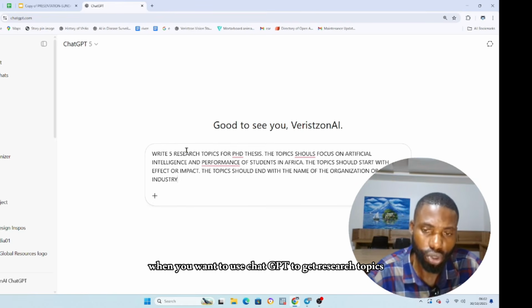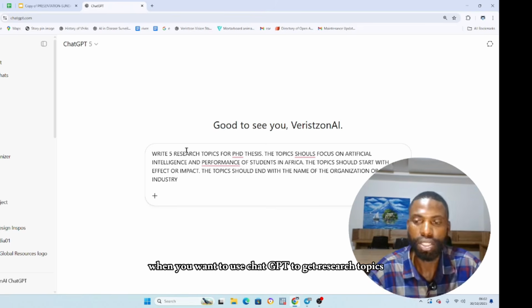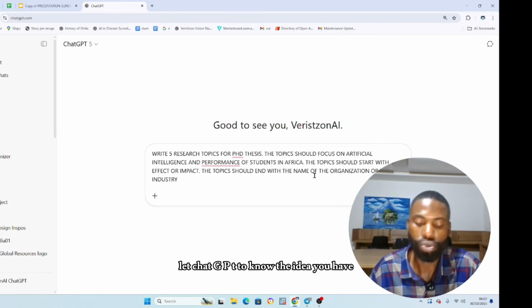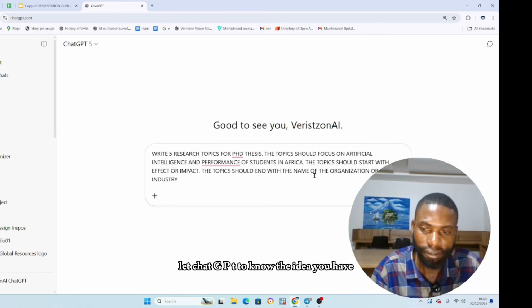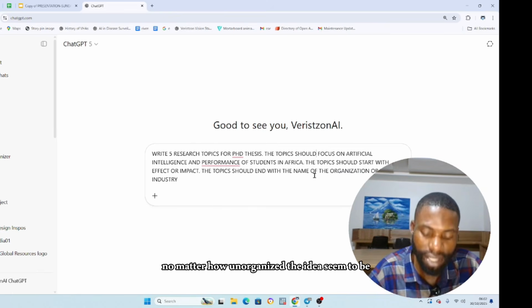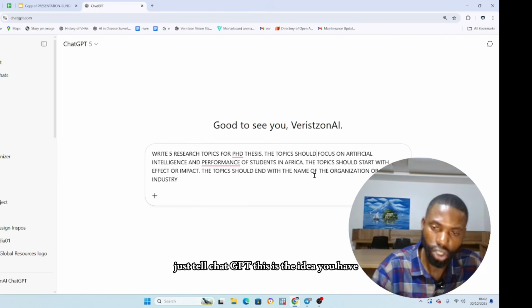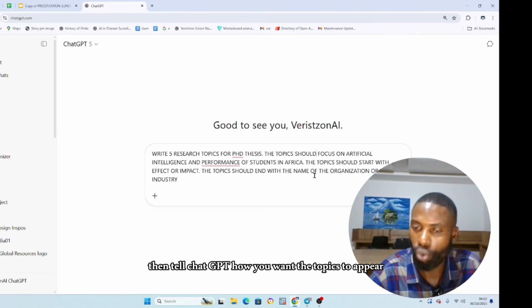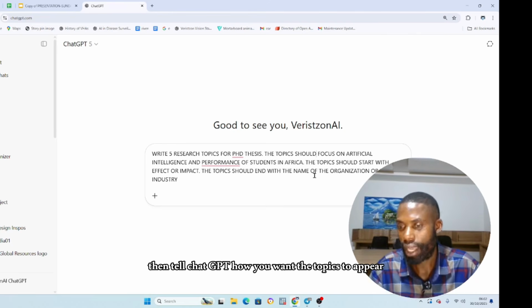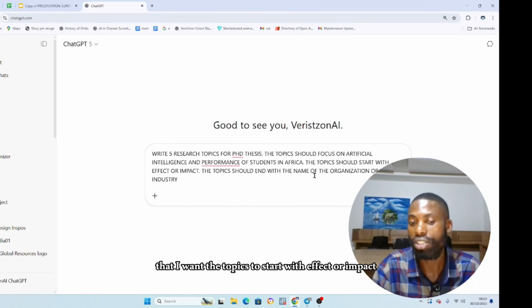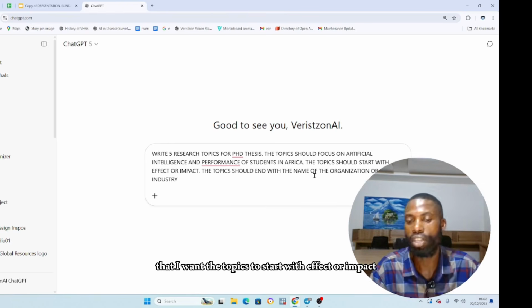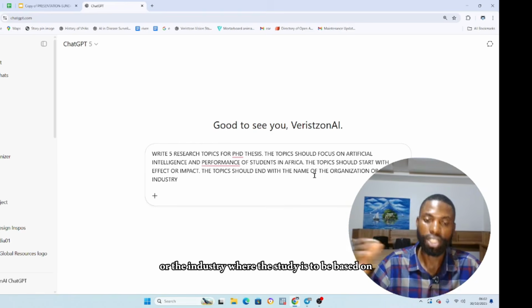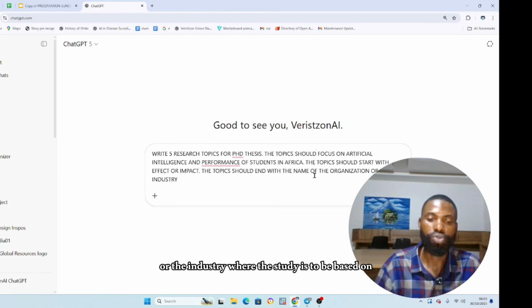Remember, when you want to use ChatGPT to get research topics, these are the key things you need to let ChatGPT know. The idea you have, no matter how unorganized the idea seems to be, just tell ChatGPT this is the idea you have. Then tell ChatGPT how you want the topics to appear. Like this one, I'm telling ChatGPT that I want the topics to start with effect or impact, and to end with the name of the organization or the industry where the study is to be based.